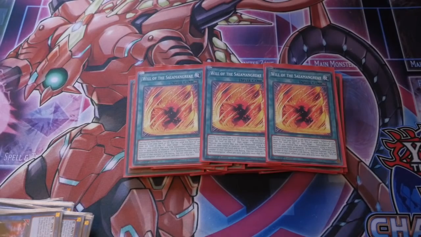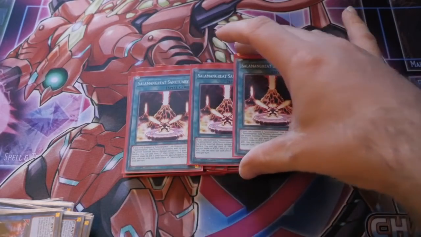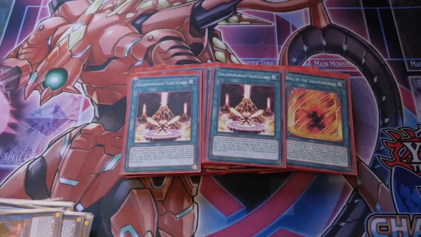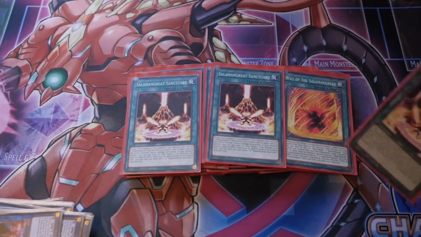from your graveyard. We do play 3 of the field spell, Salamangreat Sanctuary. If you link summon a Salamangreat Link monster, you can use 1 Salamangreat Link monster you control with its same name as the entire material. During damage calculation, if your monster battles, you can pay 1000 life points and target 1 Link monster you control. Make its attack 0, and if you do, gain life points equal to its original attack. You can use each effect of Salamangreat Sanctuary once per turn.